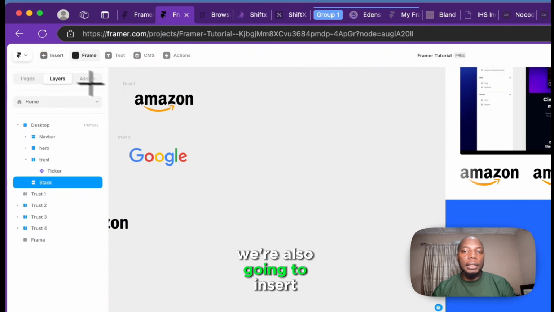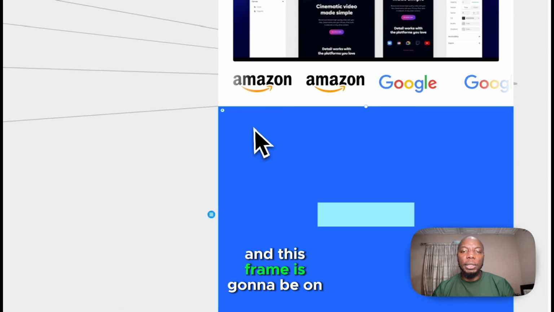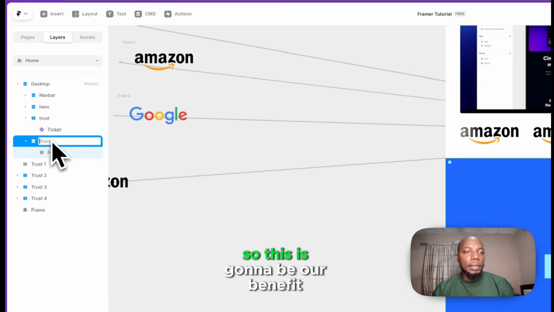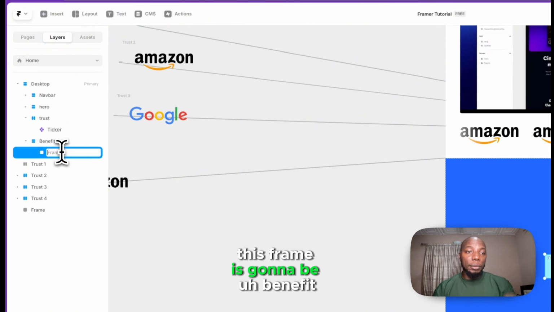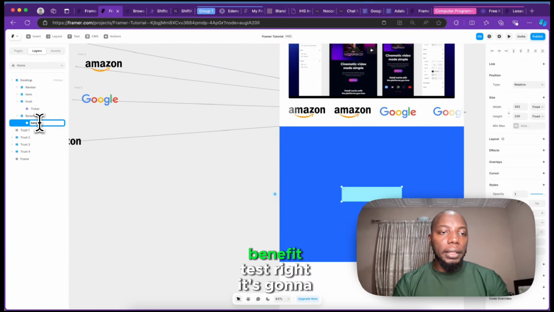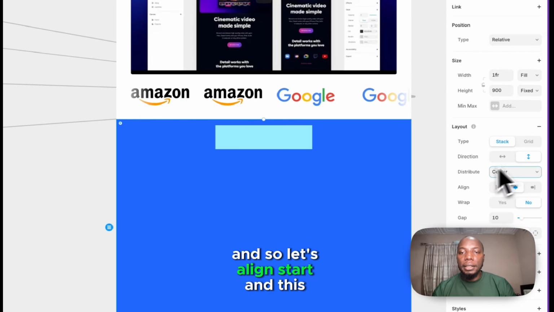We're also going to insert another frame, and this frame is going to be on top. Let's name it. So this is going to be our benefit section, right? This frame is going to be benefit text, right? It's going to be on top. And so let's align start, and this right here, it's going to go from end to end.